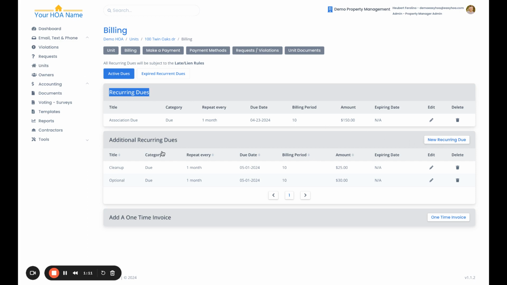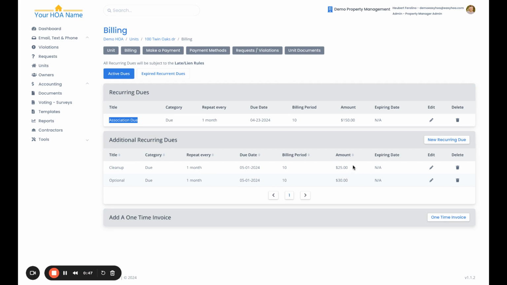This particular example already has their primary due. It's a monthly due on the 23rd of April, 10-day billing period, and here's the amount. In this particular example, there are two additional recurring dues on this owner account, and you can set those up.